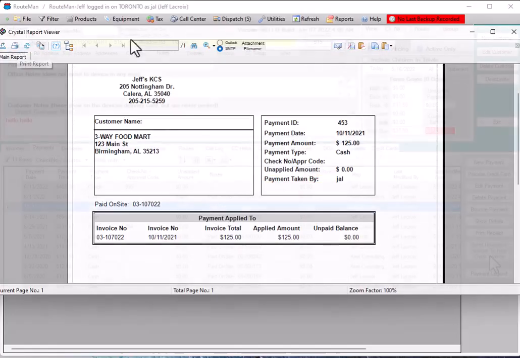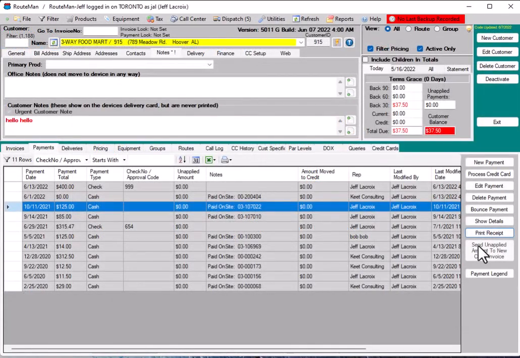Okay, and then the last button down here, if you have a check that's not being used and the customer is just going to leave it on their account until the next time they receive delivery, some states are okay with you recording it as such, and in other states it's actually illegal for you to hang on to that, and you're only allowed to keep it if you turn that into a credit memo or a credit invoice. And so we do have that function here.